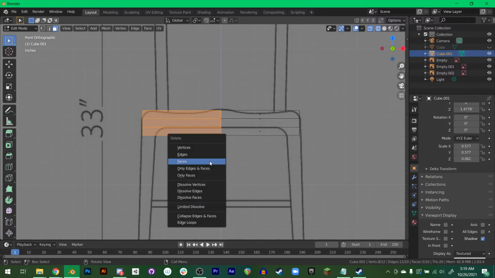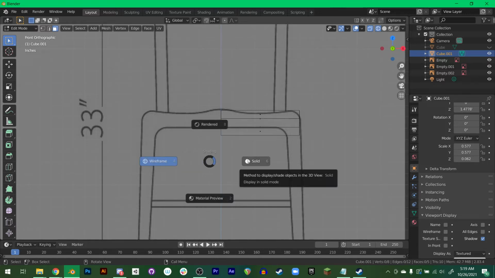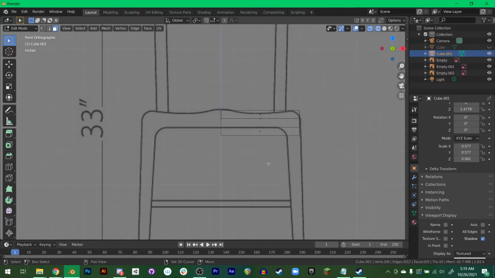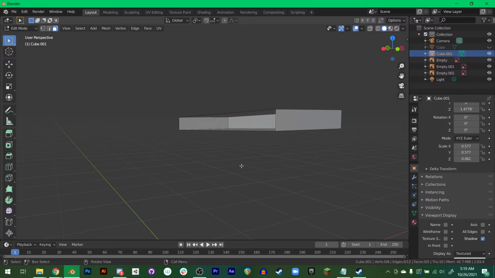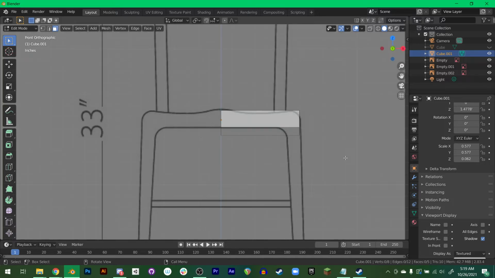Then I'm going to hit X and delete just the faces, and then I can hit Z to go back into solid view, or if I want to use a handy shortcut, I can just hit Shift Z. So Shift Z switches between solid view and wireframe view, and it's pretty useful for doing some handy edits.